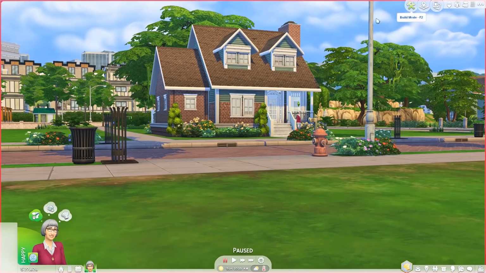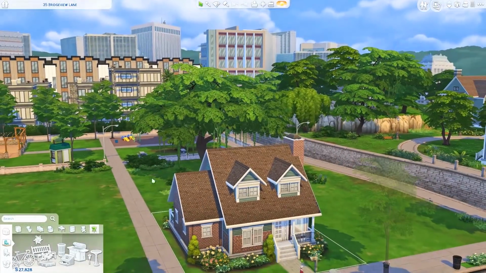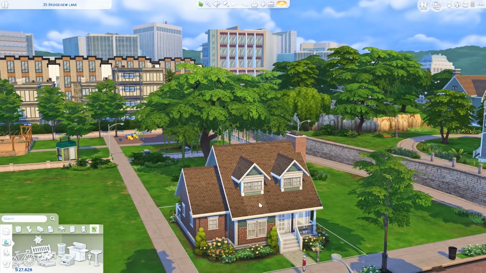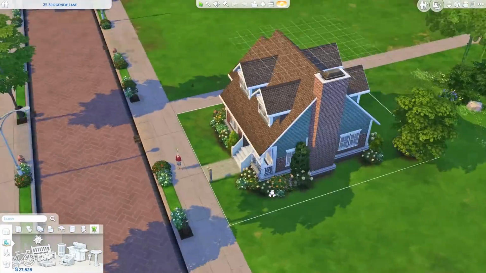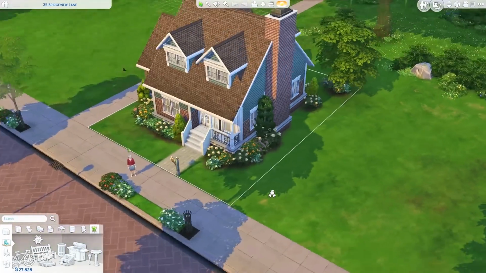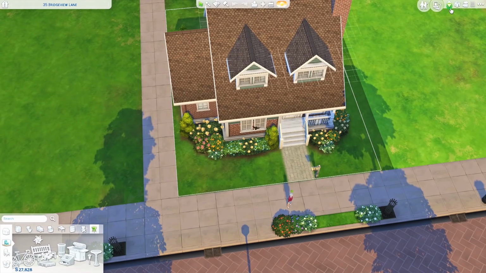And yeah, what did I name this one? I forget exactly. Where is this sending me? Why did it send me all the way up there? I don't know, but it's 35 Bridgeview Lane, and I think this neighborhood or this lot was called Bridgeview something. I don't remember. But yeah, the house is very simple, just a cute, simple house.